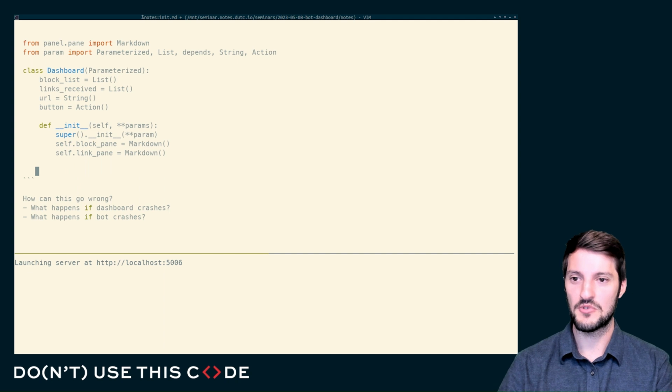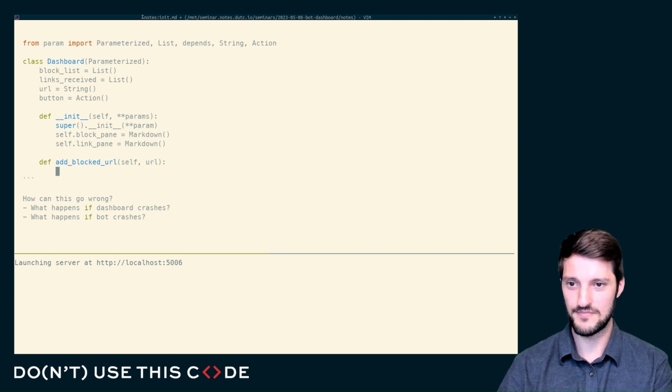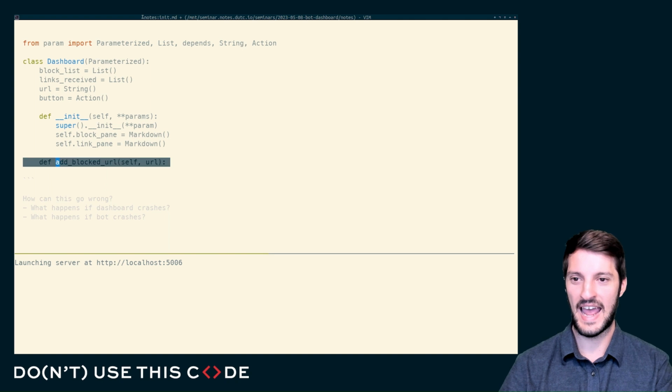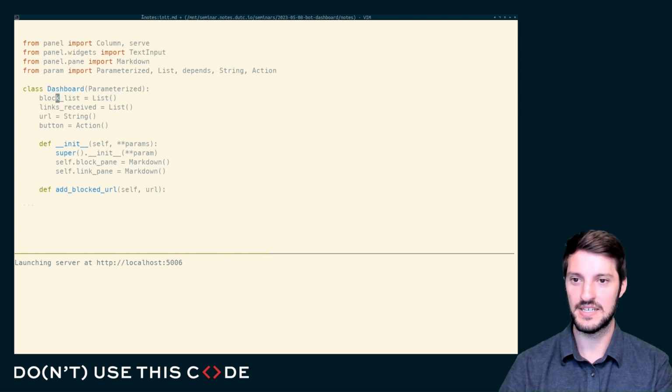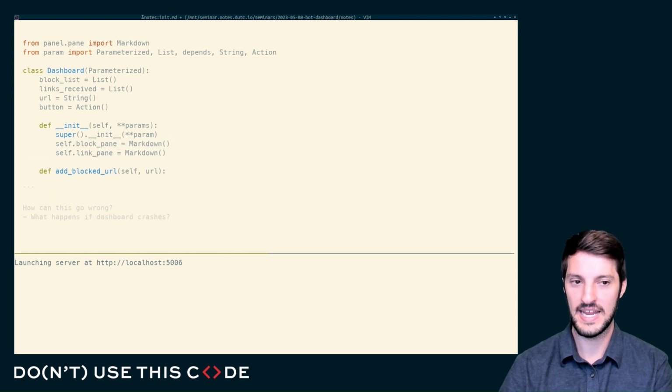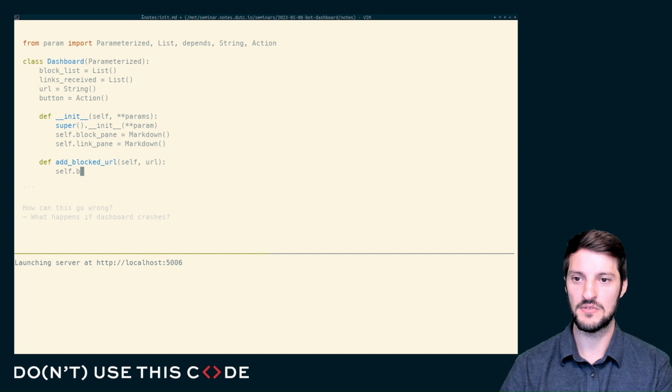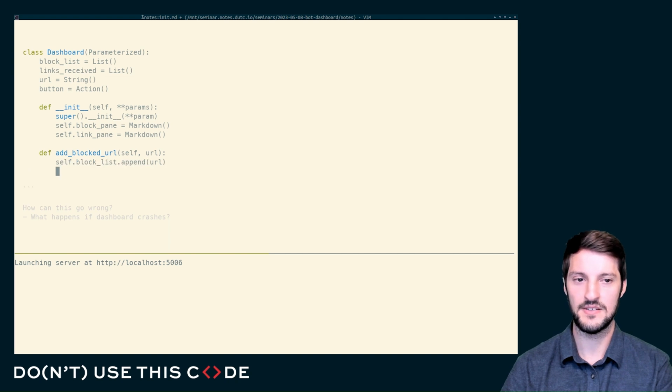And we'll need to define a couple callbacks here, or a couple methods, to interact easily. And so in order to add a blocked URL, we're going to need to update this block list, and we're going to need to update the state of this block pane. And so the first thing that we'll do is do an append on my block list, just like that.